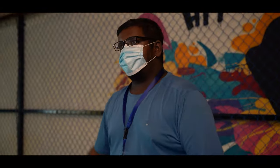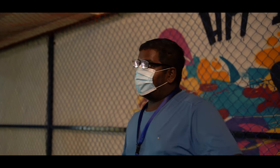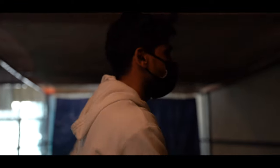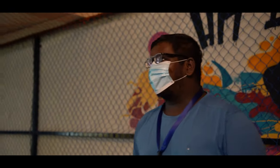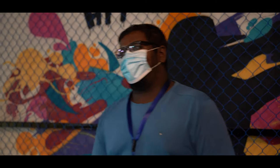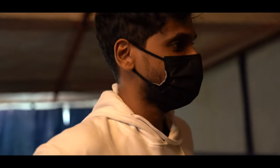The ball speed is 60 km/h. You cannot change the speed, because it's a small area. If you change the speed, it affects the height. If you change the height, it affects the speed. So basically, just hit. There's no perfect swing, as long as you don't hurt yourself. After you finish one token, wait around 10 to 15 seconds, and then you insert the following token. Cool. Let's try it out.